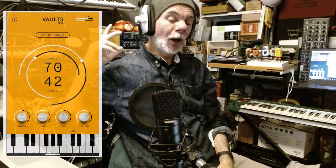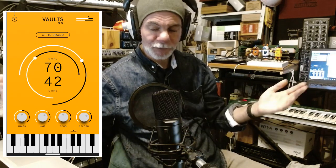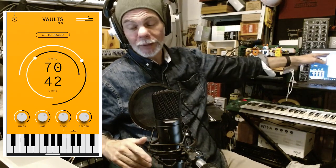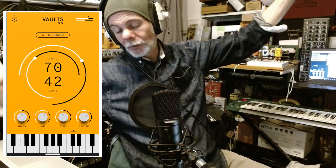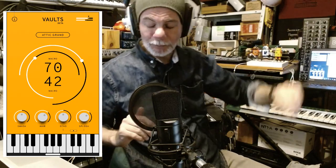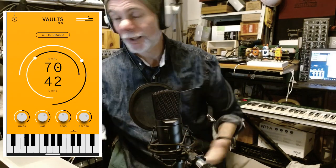It's over there on that laptop. Couldn't get it working on my Mac. I'm using an old Mac. They've probably written it for people that actually have up-to-date machines. Fair play. Works perfectly on a PC laptop. Your experience might differ from mine, but on the laptop it was absolutely brilliant.